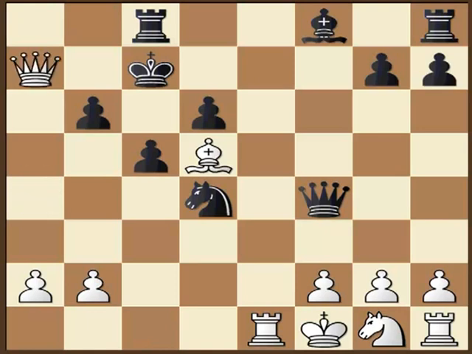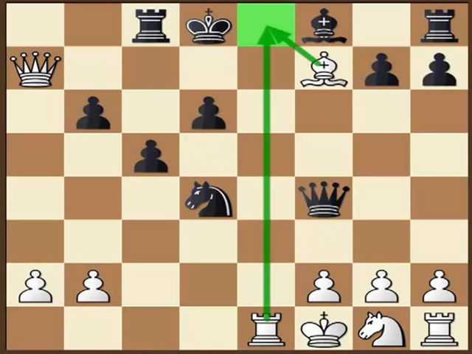But after queen captures, king to d8 and bishop to f7, you can see my bishop and the rook are eyeing up the e8 square, and Black is very hard pressed to stop that, and at this point my opponent resigned.